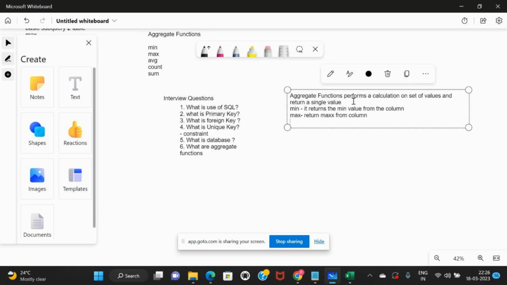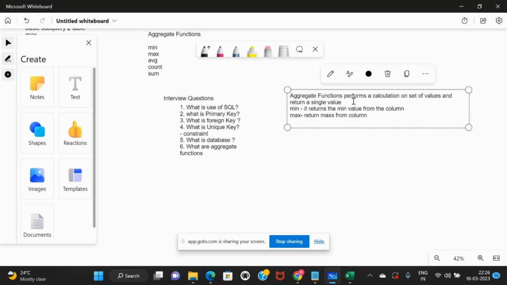In the example, you can also explain the table. Consider there is a product table and I'm using aggregate functions on it, and the product table has price, which is storing the item price. If I write a query min of price from products, it will give the minimum value of the product price. So you can explain, take time, elaborate.